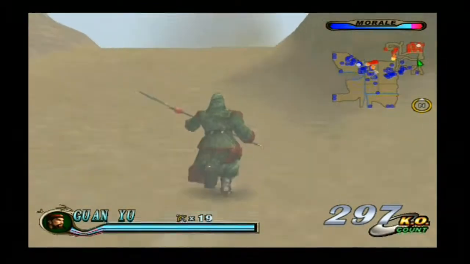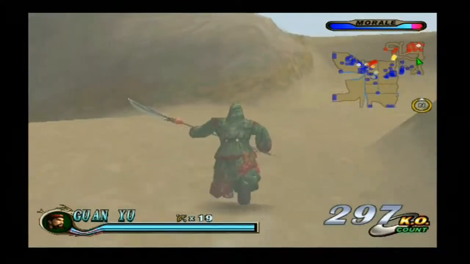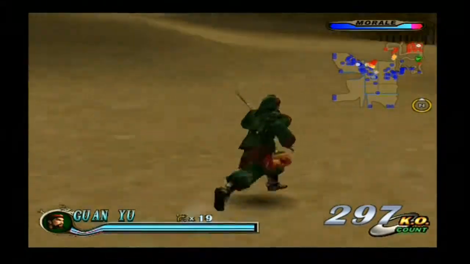Cool, so let's just go up to Zhang Jiao now. I think there's an officer down there. Oh no, there's no officers left. I thought there was one down there to the left of the map that I missed, but that's all the officers killed. So let's go and finish this and kill Zhang Jiao.